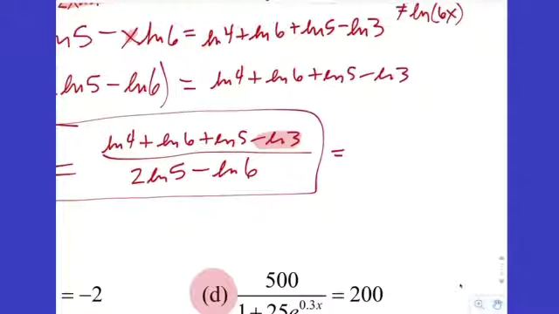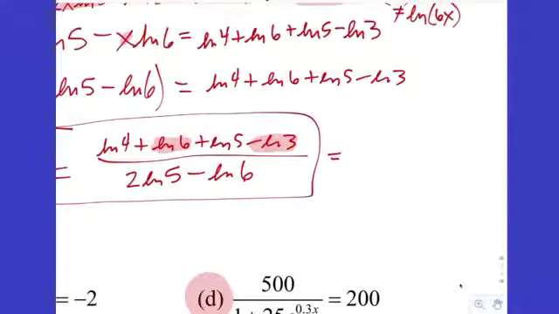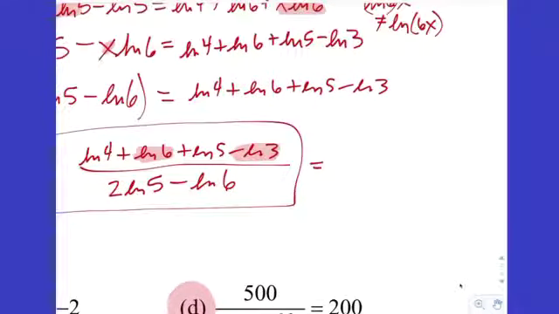Notice you only have one negative term, right? Natural log of 3. What if you combined it with that positive term, natural log of 6? Let's see what that would do. That would turn that into a natural log of what? 6 divided by 3. What's 6 divided by 3? 2. So there you go. That was kind of worth it. I took 2 logs and turned it into 1 log.